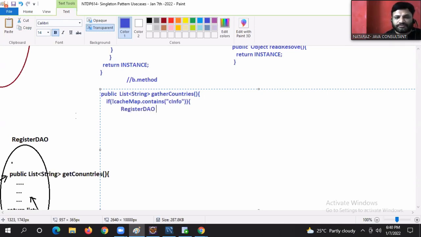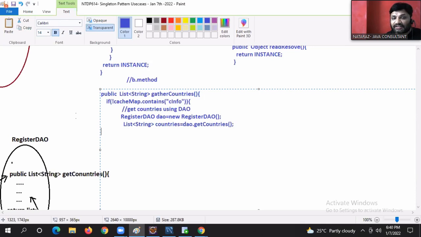Register DAO. DAO is equal to register DAO of. Come on, guys. Then after that, what next? I think you are with me. List countries is equal to DAO dot get countries. Get countries using DAO.